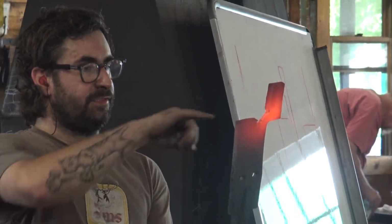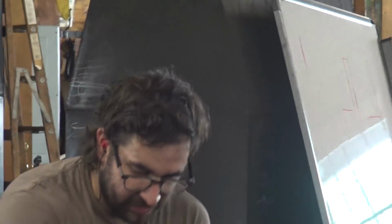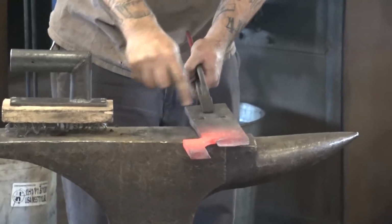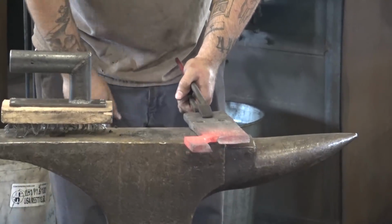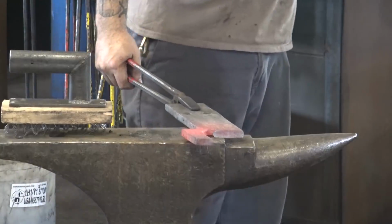Try real hard not to disturb what's going on in this bend right here, because it's thinned out the inside as I've opened it up, but it's real thick on the corner on the outside, which is now the inside of that there. But I want to leave that as is, and then we'll go to the hammer and we'll draw this out and we'll see where we get.